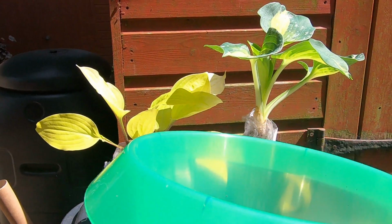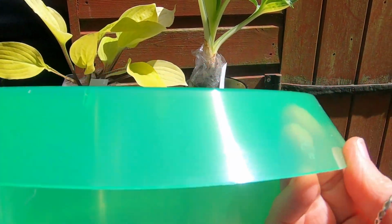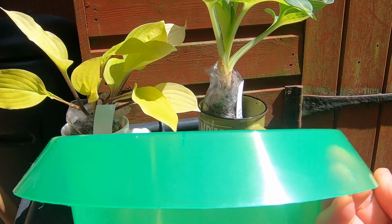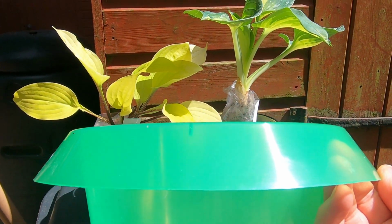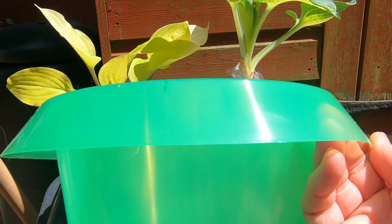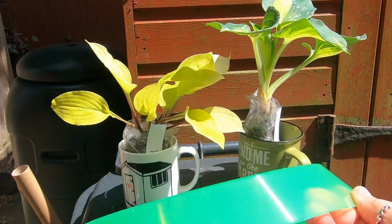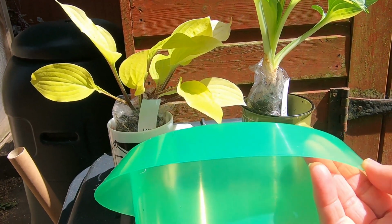So I'm going to plant these hostas, and I'm going to put the rings on them. I think they come in a batch of 6 or 8. So I've got other ones, but I don't know whether I've got any hostas that I could pop them over now, because most of my hostas are growing or grown now and their leaves are out, and you wouldn't be able to get this over. But anyway, that's what I'm going to do.